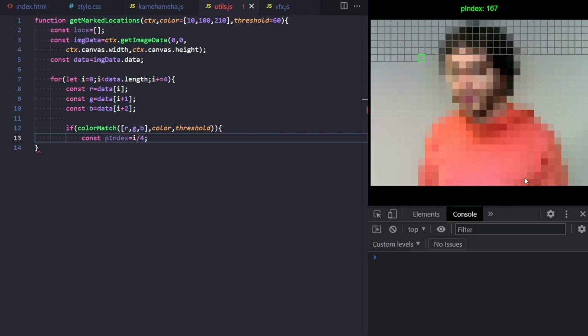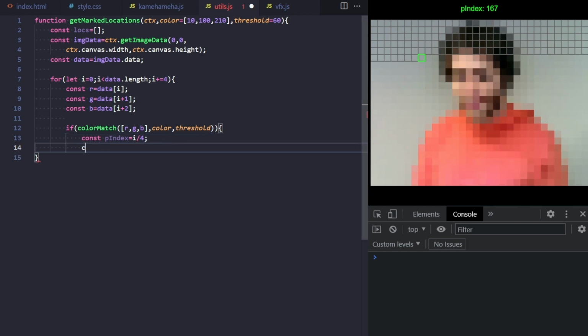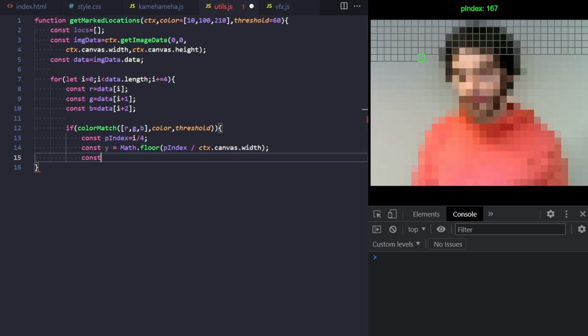So essentially, what we are going to do now is get this y by getting the floor of p-index divided by the width, whatever that is. Remember, the canvas has the same width as the actual video coming from the camera. And then x is going to be the remainder when we are considering the same width. So that's how we get x and y.